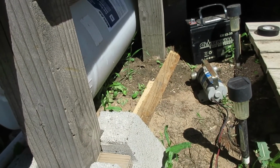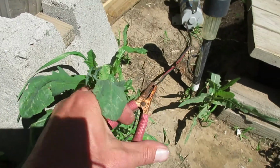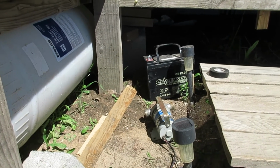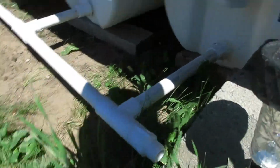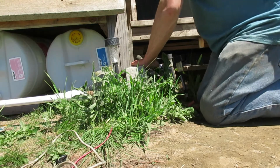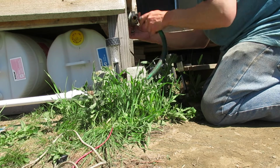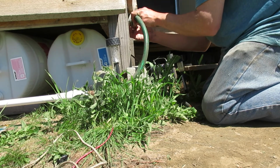I do have a switch. If everything works out, I'm wiring the switch somewhere. But for now, I'll just be using a clamp to clamp the pump onto the battery. So let's see what we can get figured out here. So I'll screw this sucker on. So it looks like maybe right there would be a good spot to put it.